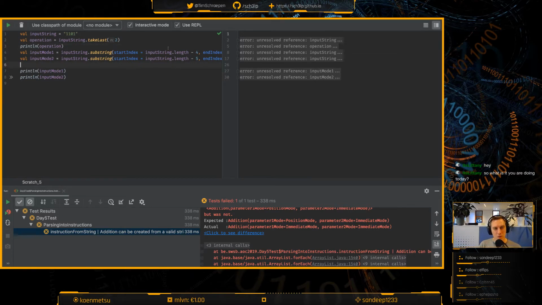Today I seem to be struggling with the scratch mode of IntelliJ.